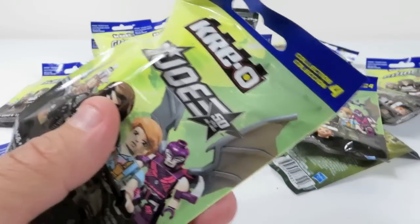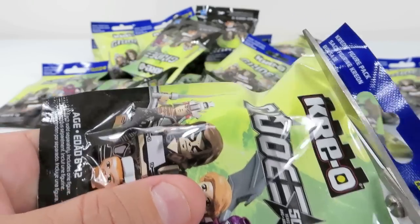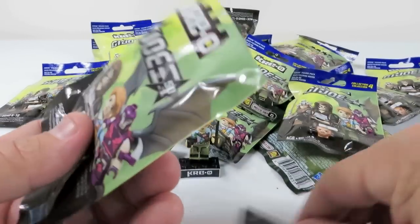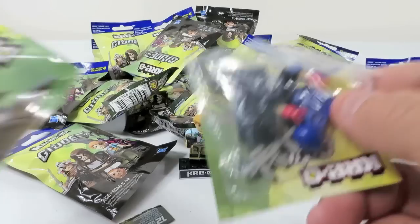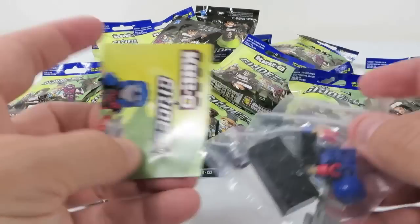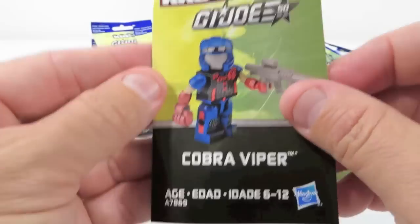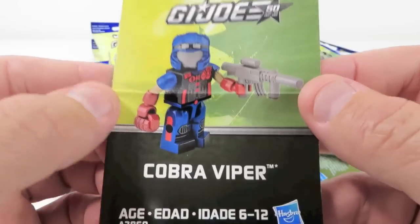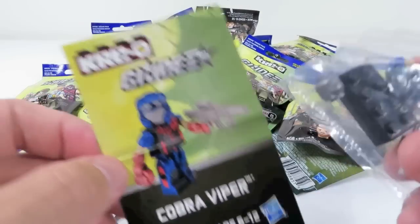All right, so that's our first figure. Shannon is working on the Night Viper for us. That one's going to take a little bit longer. I have always been partial to Legos, and so I've kind of been unfair to Creo and Megablocks, but I'm getting over that because I'm just beginning to appreciate these guys for what they are. One of the really cool things about Creo and Megablocks is they get some of the licenses that Lego won't do. So like they've got G.I. Joe, which I love. Cobra Viper. This one's awesome.